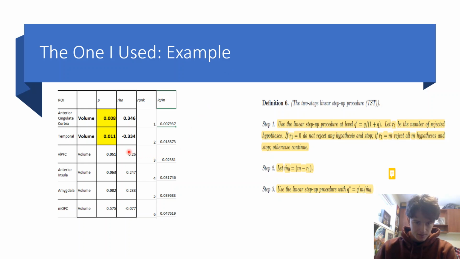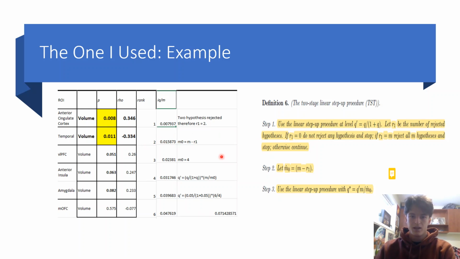And you'll see, let's see, this p-value right here, 0.011, is less than 0.015. So this reaches the criteria for significance, and so does this test, because this test has a smaller p-value than this test. So even though this p-value is greater than the calculated value of iq divided by m, because the p-value below it is smaller than its value of iq divided by m, both of these are significant. So now, if we go back to here, let R1 be the number of rejected hypotheses. We have 2. So 2 hypotheses rejected, therefore R1 equals 2.